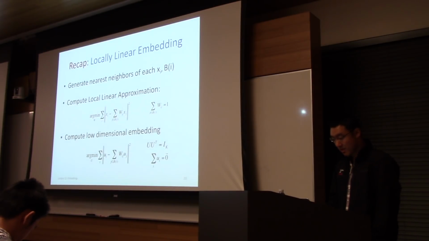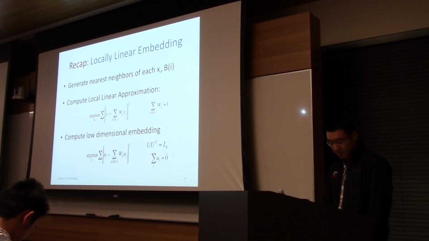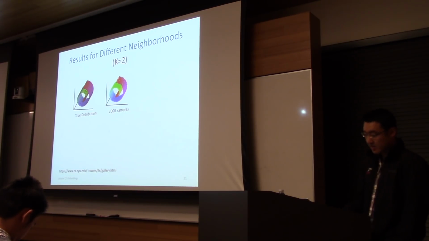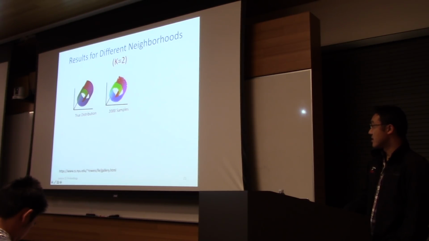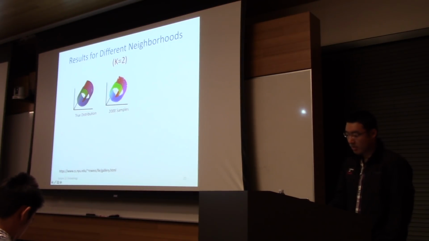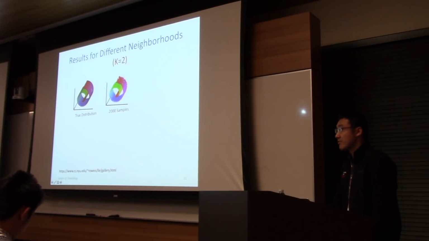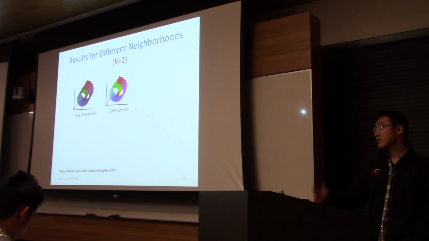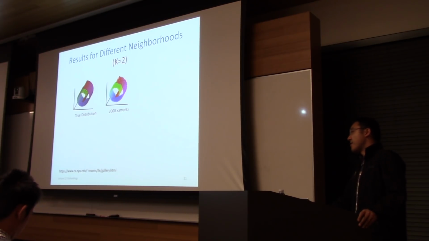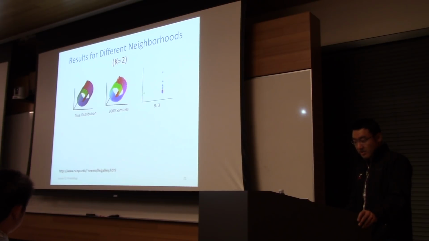Okay, so let's look at some visualizations from the authors who wrote the first paper on this. Here is the true distribution for d equals 3. This is the unsupervised training data sampled IID from this distribution. Again, the color codes are simply for our reference. We're going to learn a two-dimensional embedding that preserves the local linear properties. And then there's a choice of what B is: how many neighbors should I use to define the local linear embedding? Here's what it looks like for B equals 3.